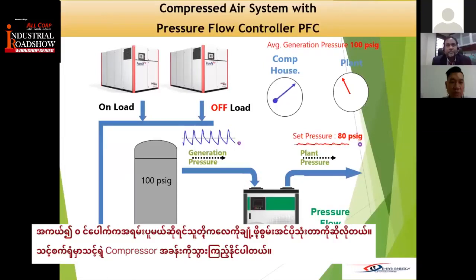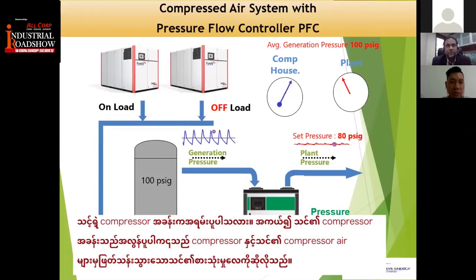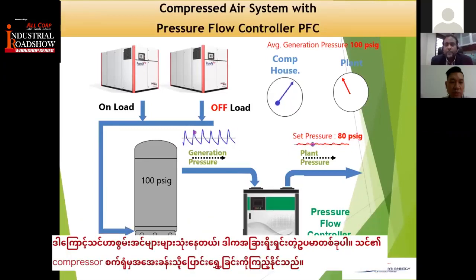If the inlet air is too hot, that means using more energy to compress the air, right? So in your plant, you can go and look at your compressor room. Is your compressor room very hot? If your compressor room is very hot, that means your intake air, which is going through the compressor, gets compressed, so you're using more energy, right? So this is another simple example that you can look at.